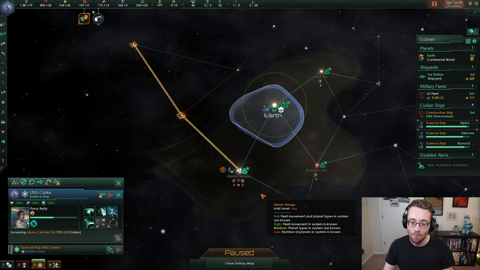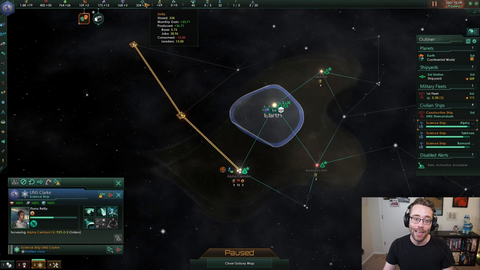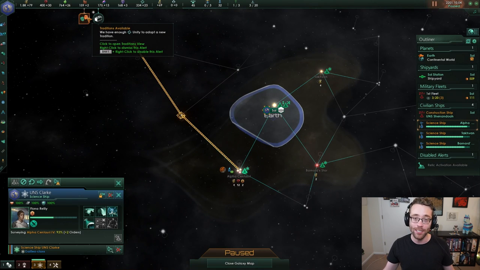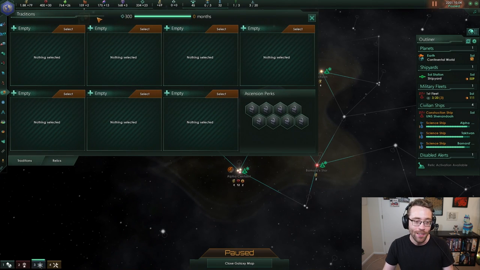Before that could happen, we got a pop-up related to traditions. We talked about how gaining unity will unlock new empire-wide bonuses for your empire. These are called traditions. So let's take a look at the traditions panel. This is a monster of a panel. It's really sort of domineering, but it's pretty simple on the onset.